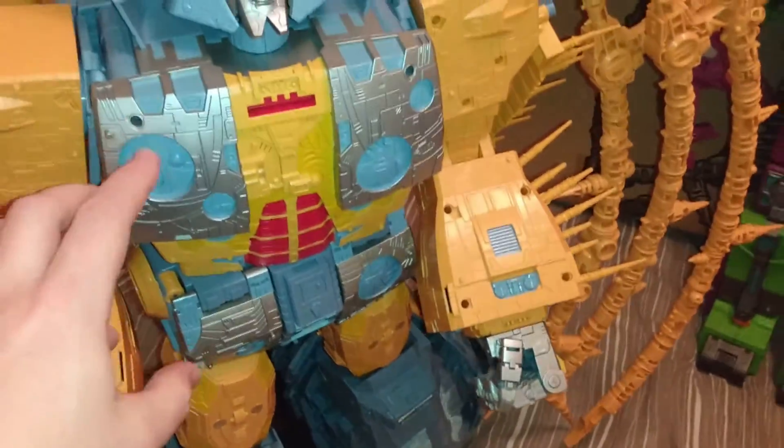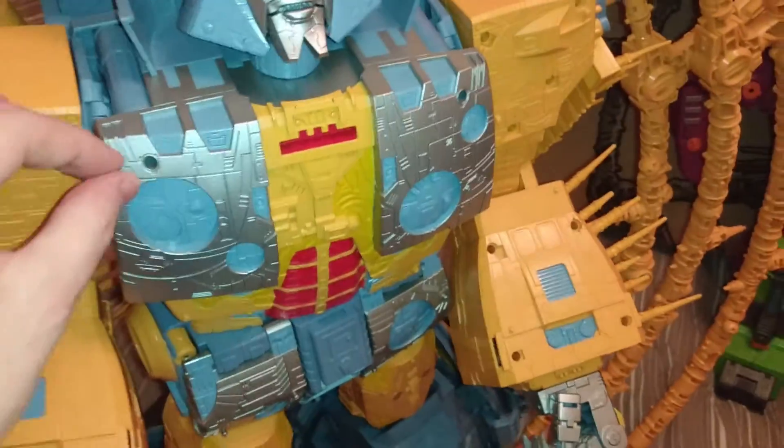They've done what they've done and it is good — it is a good big figure. Just a few extra features I would have liked. Of all the ships that he did actually interact with, I would have liked — like you get the little stub figures — a little attachment of the Dinobots kicking his bum, as they do. But obviously because of all the bits and bobs I couldn't see it very well.